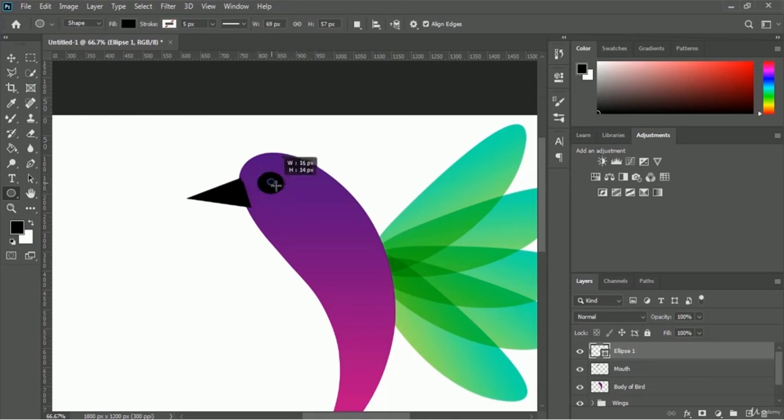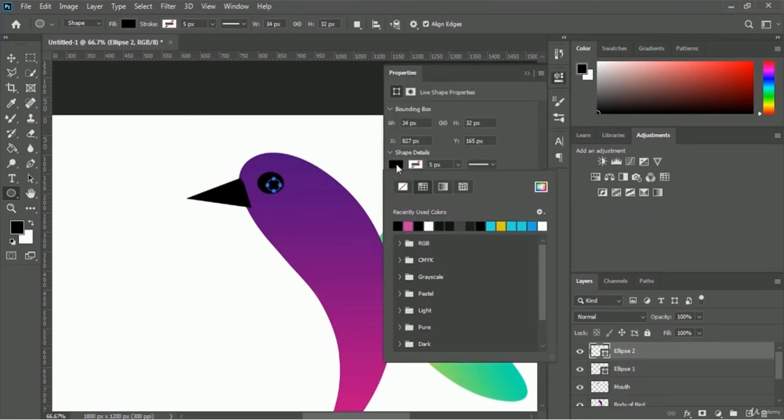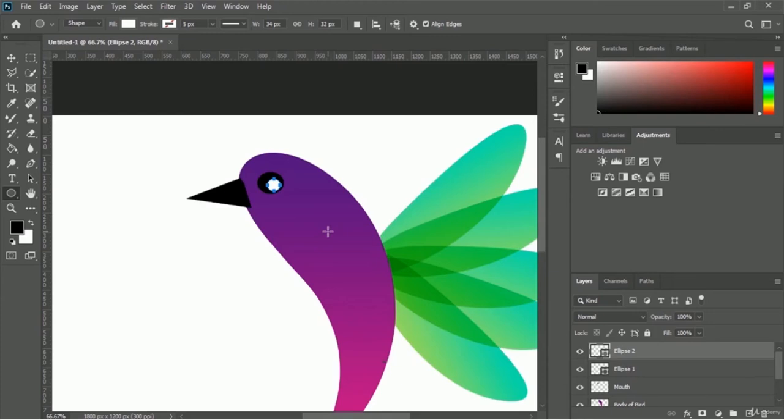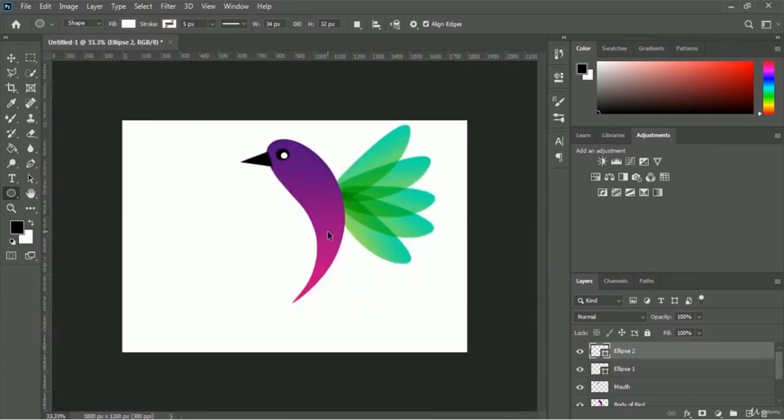So let's draw a small round shape, and we will use the fill color from here. We will use the white fill color. Okay, looks good. You have to press enter button on your keyboard, and now it really looks good.